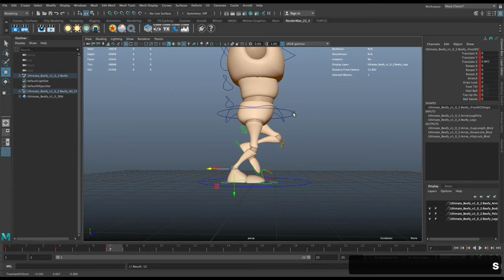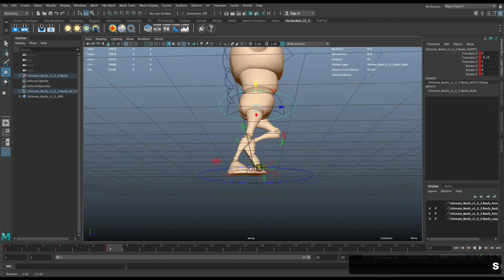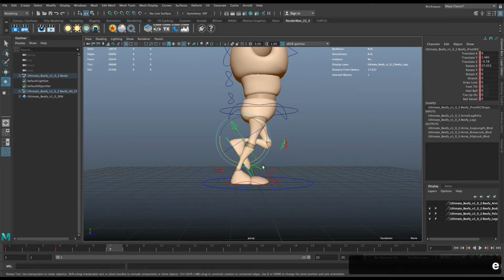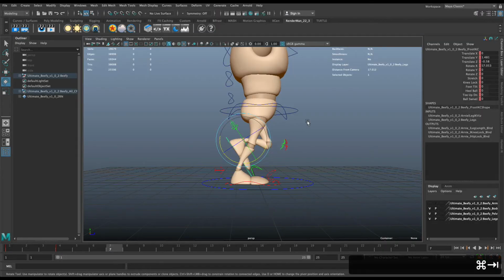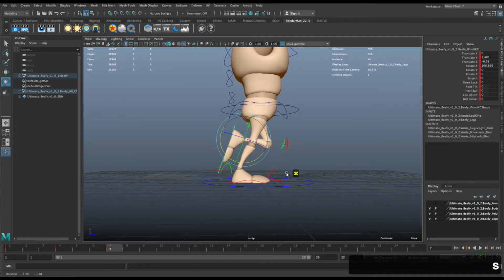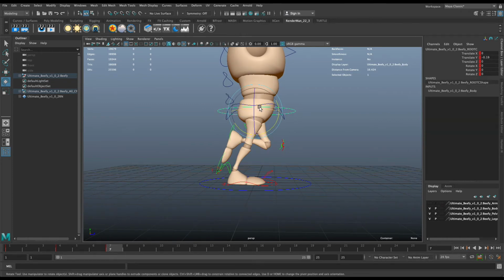Then I'm going to pull that control up just a little bit to make sure that it's straight, and move this back just a little bit because I want it to look as though the foot is going back and the knee is in front. Sometimes you can do different things with this foot, but that's going to work out, right? So that's given me the idea of what I want.